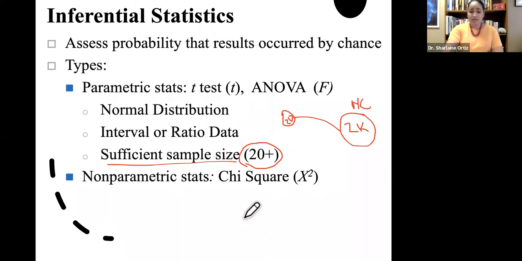Now, later, in today's lecture and other lectures, we're going to cover a little bit more in detail why exactly sample size is important, right? Why is it that having a larger size may be beneficial? Why is it that having a small size can be detrimental? Although in some qualitative features we want a smaller size, in the quantitative sense, which is what we're talking about today, why is it that we care so much about sample size? We will be covering that, but do note that in order for us to conduct a parametric statistic, we would need to have a sample of at least that much.